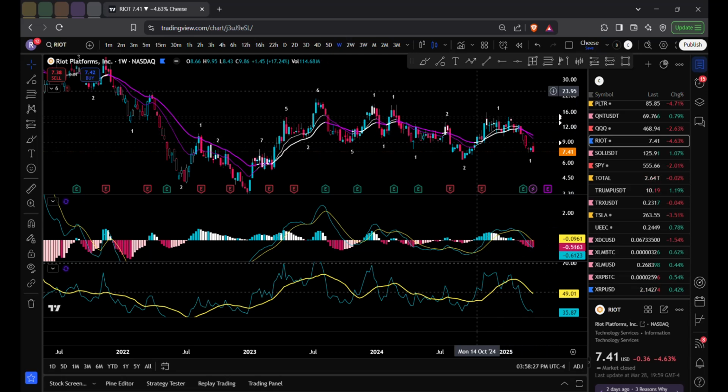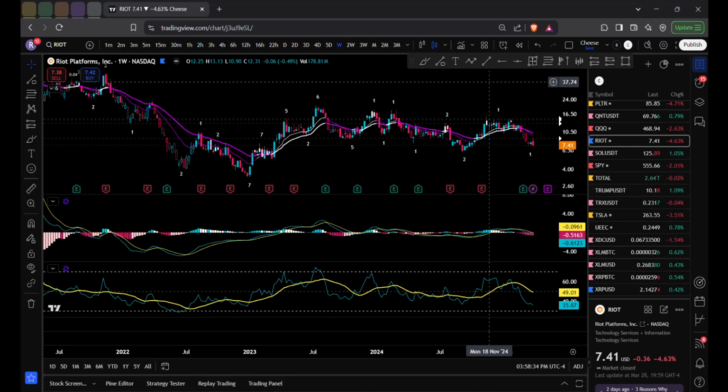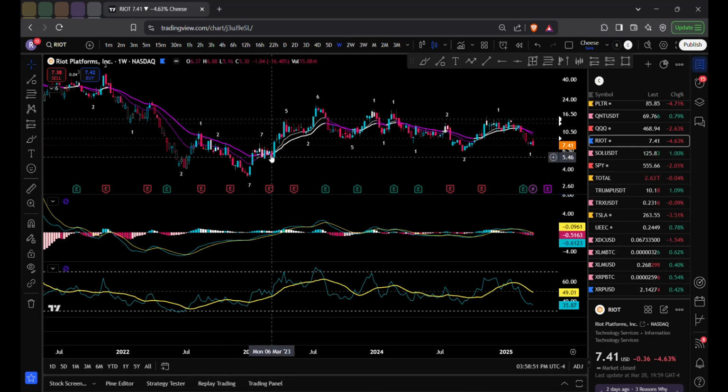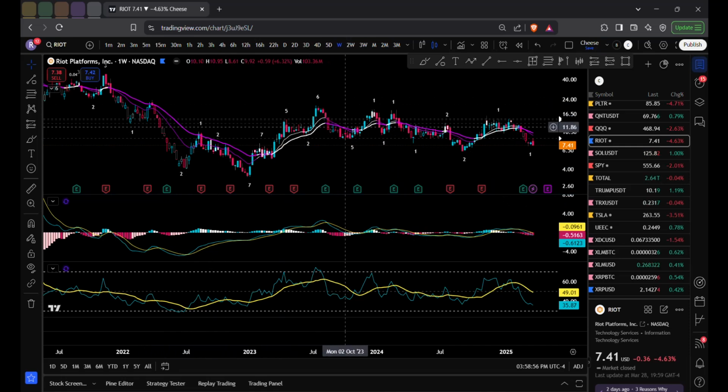I hope you understand everything that I just said. It's the most important thing. Candles above moving averages, MACD golden crossed, RSI above moving average. Is MACD in section A or B? Is RSI in section A or B? If it's in section B, you have room to grow back to the moving averages. If it's in section A, you have room to break the moving averages and make higher highs compared to the last swings. Okay? It's that simple.